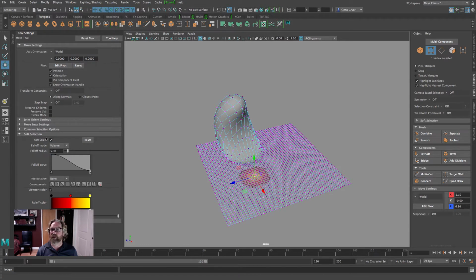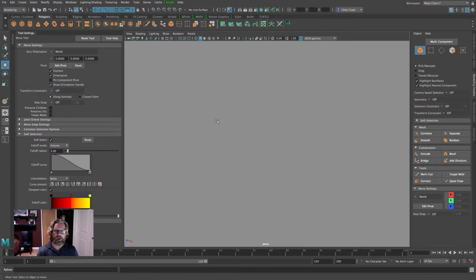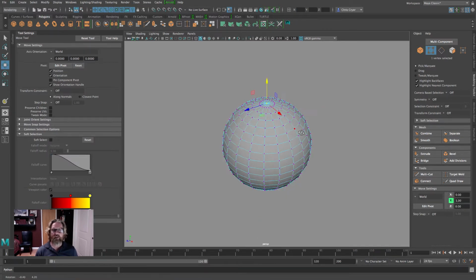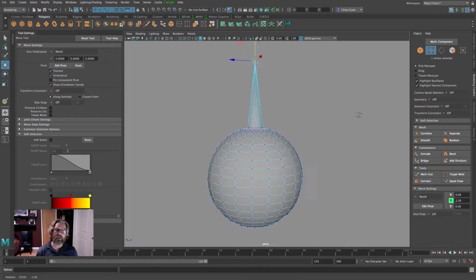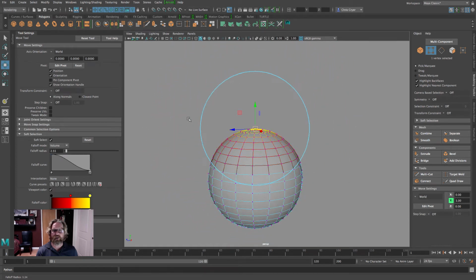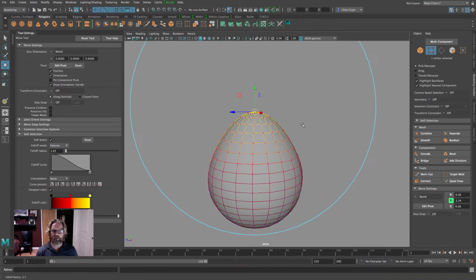And you can always hit reset if you want to get back to the beginning. So that's soft select. Let me just do one more shape. For instance, if we were to grab this vertex here and pull it up, you're just getting a one-to-one correlation, right? But if I tap the B key, and I'm going to make this smaller, I'm going to hold the B key and scrub till my brush is smaller. And then we could pull that up. Maybe I'll make it a little bit bigger, and we'll get an egg shape going here.